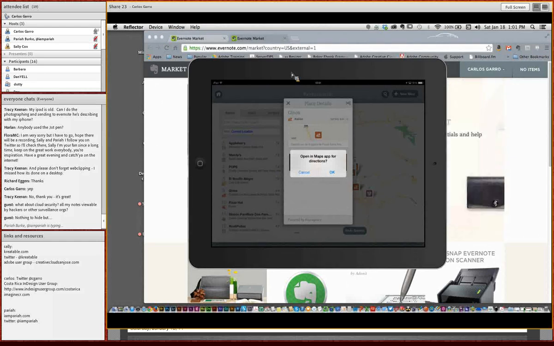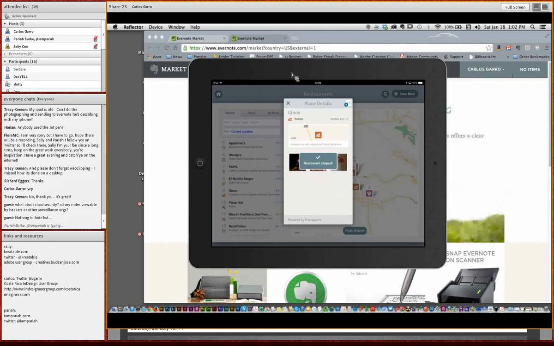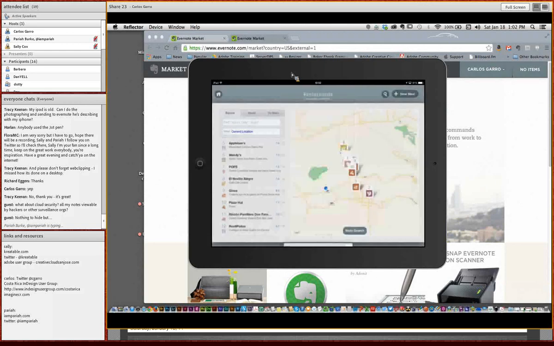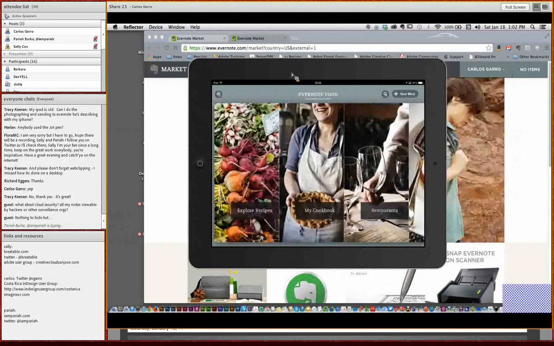In my country, maps doesn't work, so I can't show you right now. But I click on the little scissor in the top of the page. I click this restaurant in my Evernote account. Okay, that's important if you want to go out.